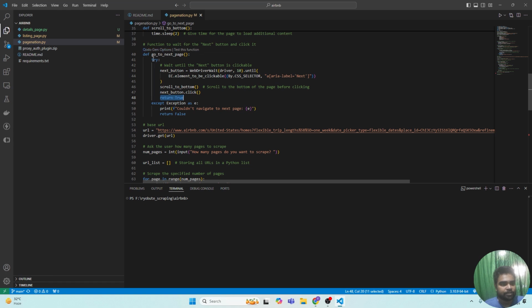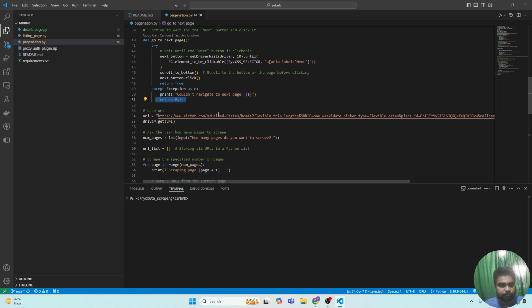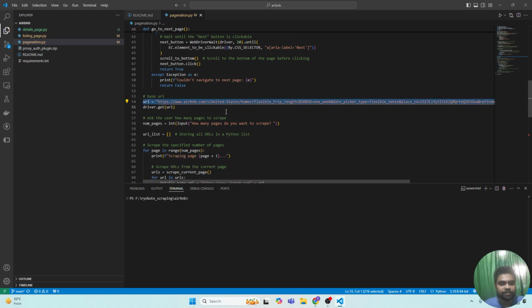And here you can see we are using try-except logic because sometimes we might get an error. So we are using a print statement so that we can know the root cause of the error, and we are returning False. And here this is our base URL, and driver.get(url) opens the URL inside the browser.